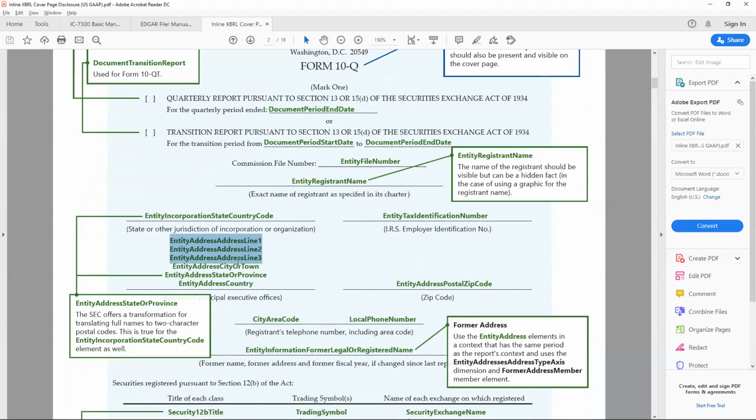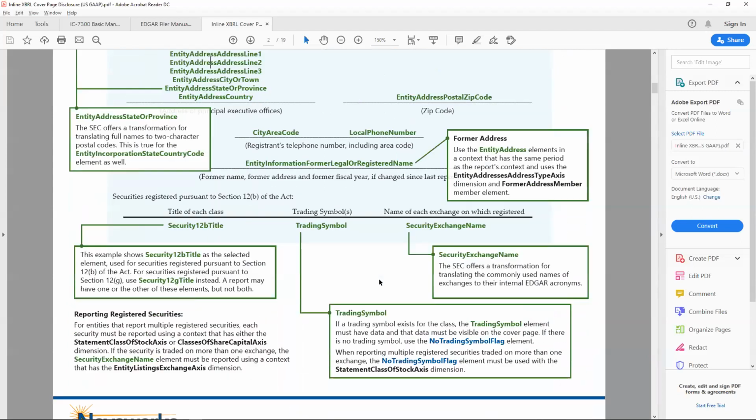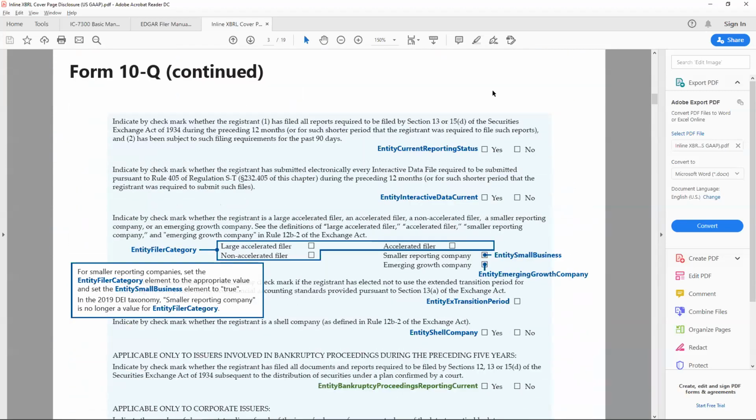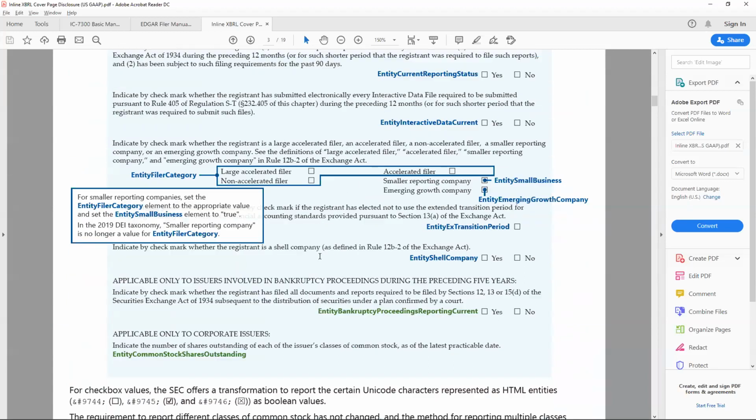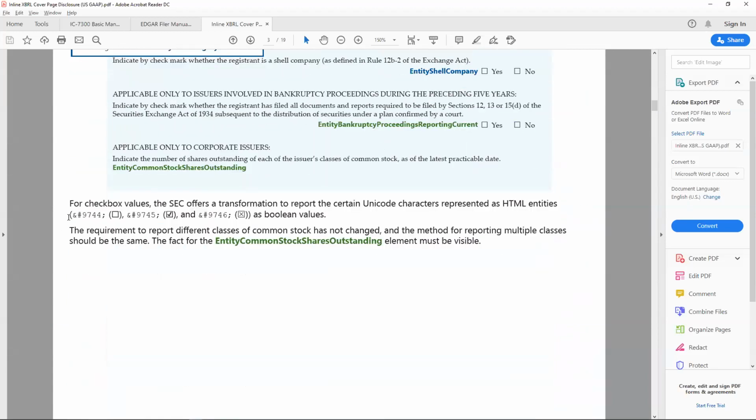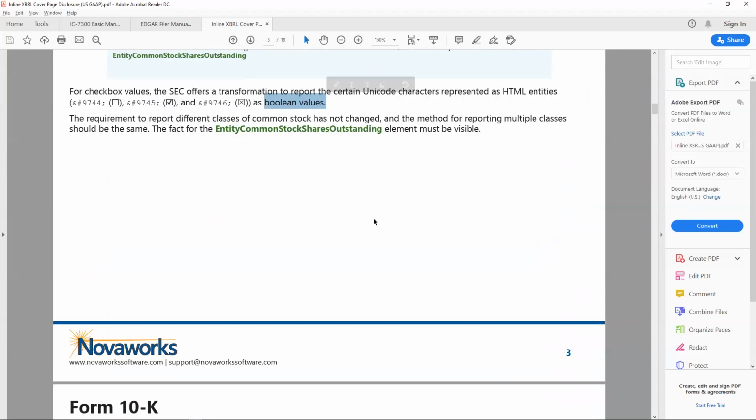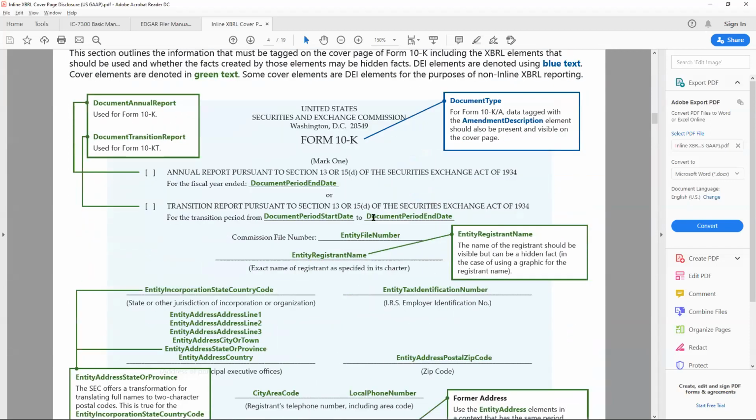There's some kind of weird stuff with the addresses that are kind of fun with the SEC, the way they're holding back on some of the older form style. And you see here that each one of the elements is laid out, which is nice, along with some of the differences with how things are handled. There's a little bit in terms of check boxes, there's some differences here. Also, the idea of using Unicode characters for check boxes, checked or unchecked, because those want to be Boolean values in certain circumstances. Some of them are yes, no, some of them are Boolean.